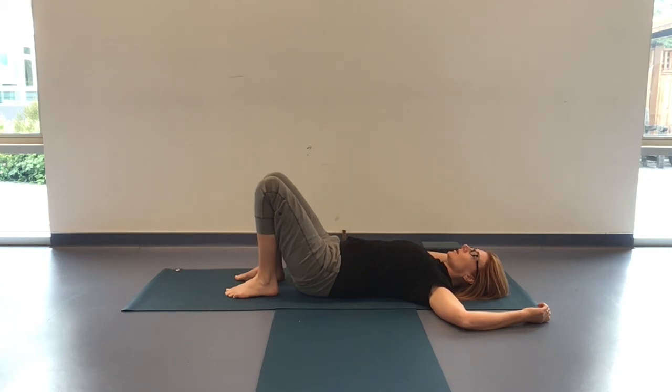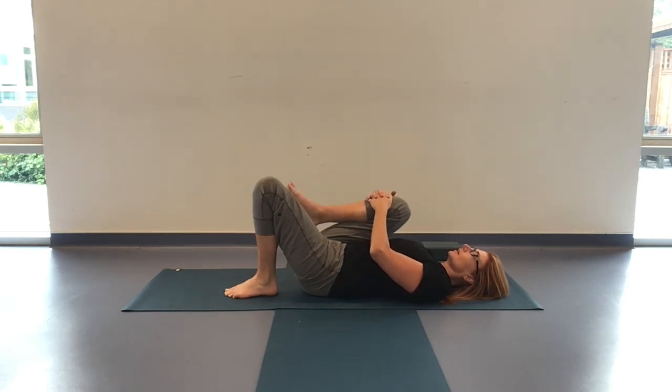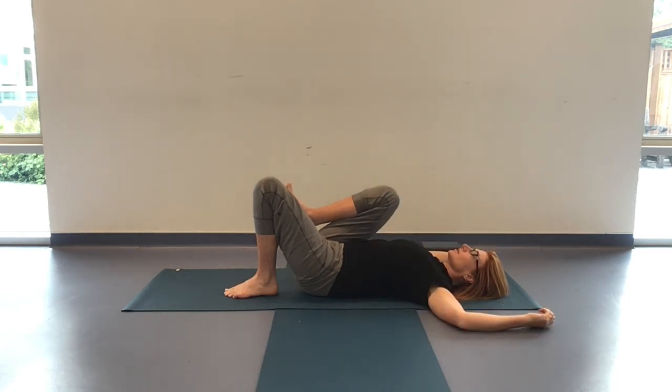With that steady wave of breath, we'll draw the left knee in. Give it a little hug, little flex in that left ankle. Rooting down through the whole of your back body, aware of the breath in your body. Arms are rooted, hands by your hips in a cactus or a T to connect the shoulders downwards. Both sides of the pelvis are connected too.